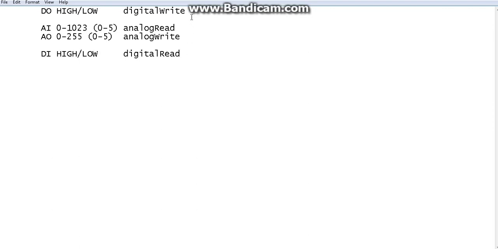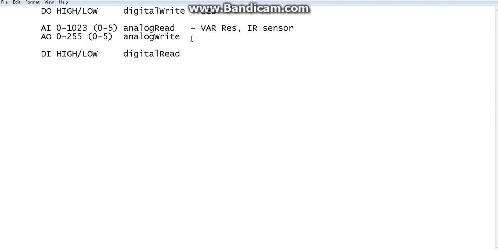So if we are going to give a digital write or digital output, we are going to use an LED most probably. We can use other things also, but LED is an example for that. For an analog output, again we can use an LED or something else. And for the analog input, we normally use a variable resistor, right? You remember this, variable resistor, or an IR sensor. Yes or no?